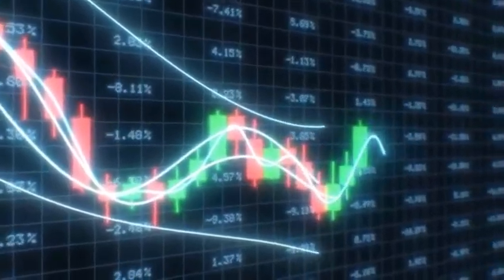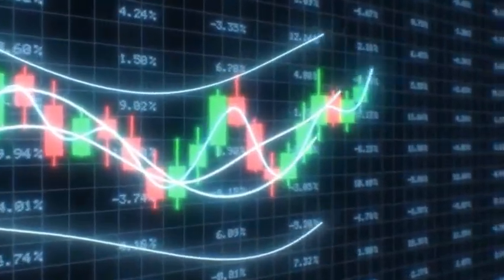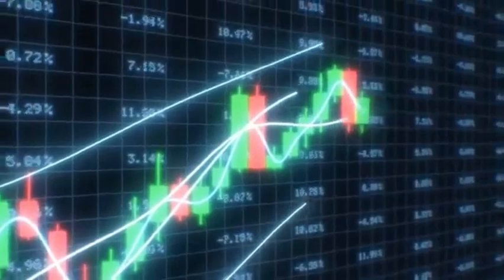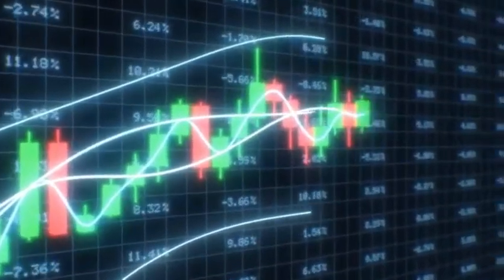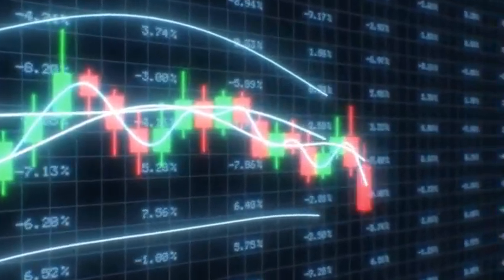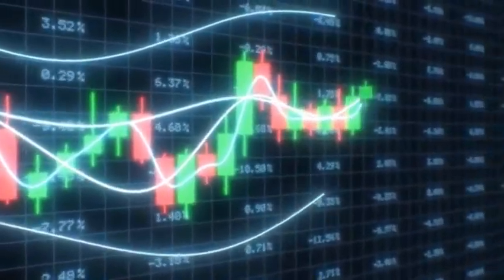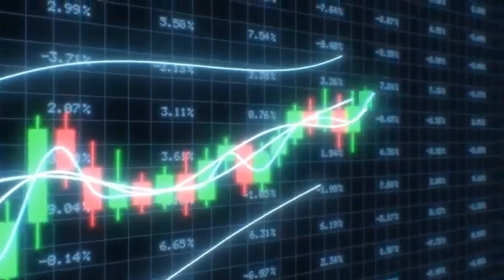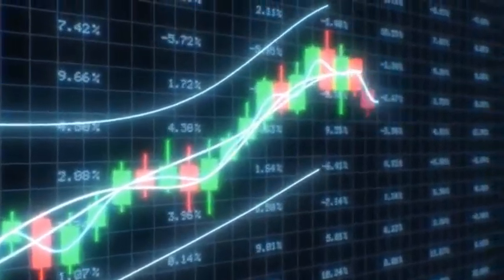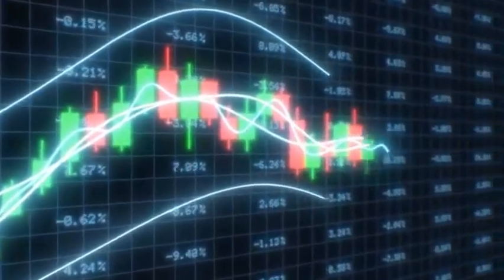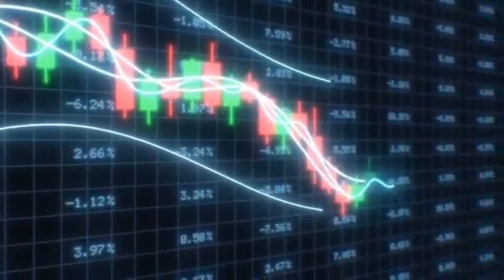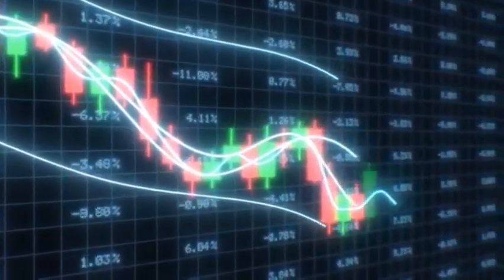1. Put-call ratio. The put-call ratio is a sentiment indicator that compares the number of put options, which bet on the market going down, to call options, which bet on the market going up. High put-call ratio. A high ratio suggests that there is fear in the market, with more people betting against the market. This can often signal oversold conditions and a potential buying opportunity.